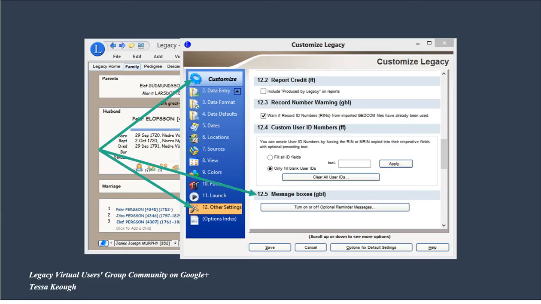Pretty sweet, huh? And as you can see, by GBL, any changes are global changes, meaning they affect your entire Legacy program, rather than FF changes that only affect that particular family file.